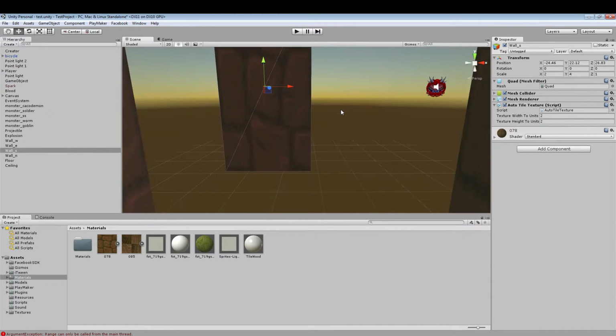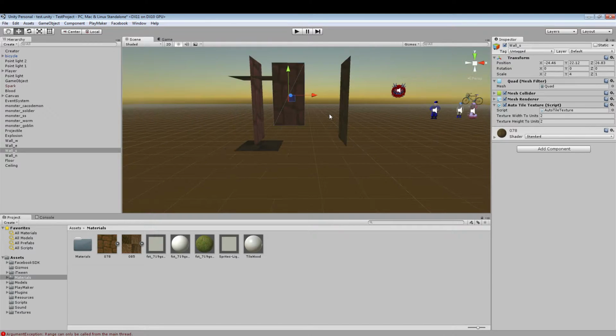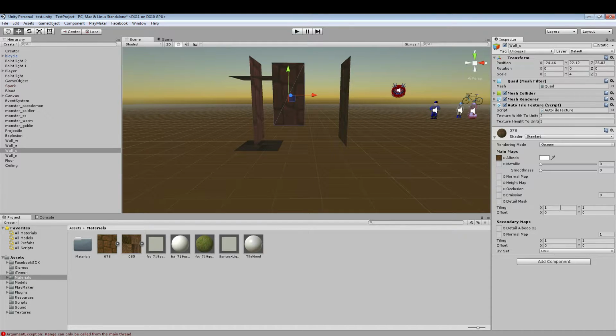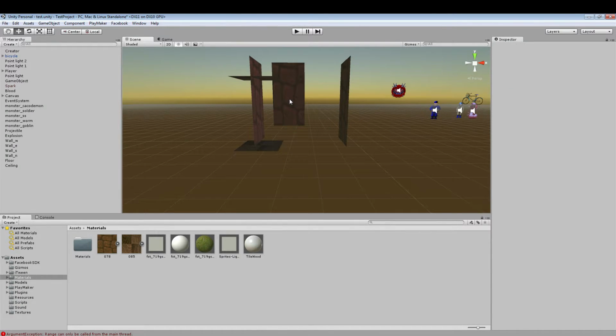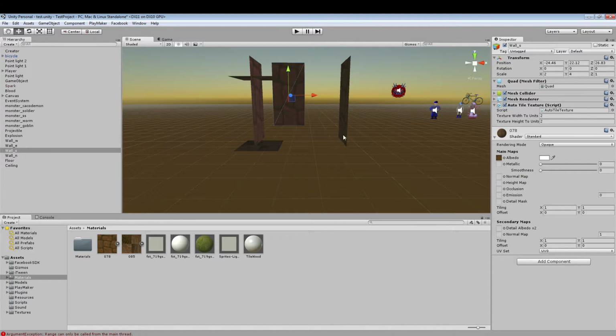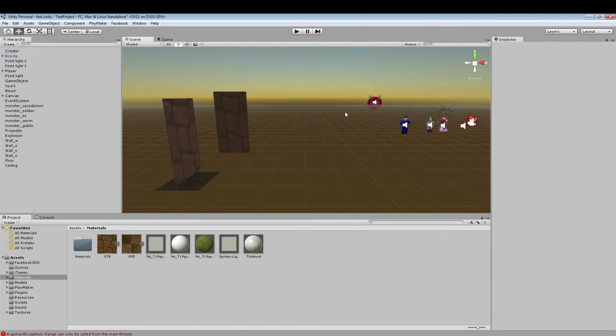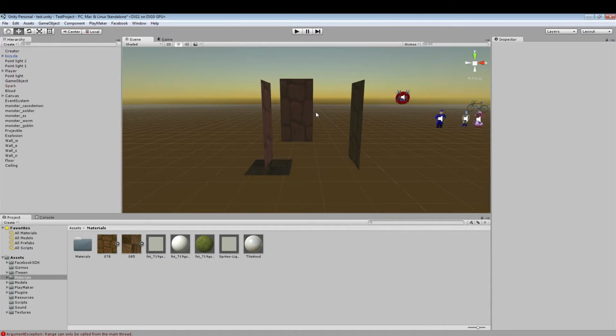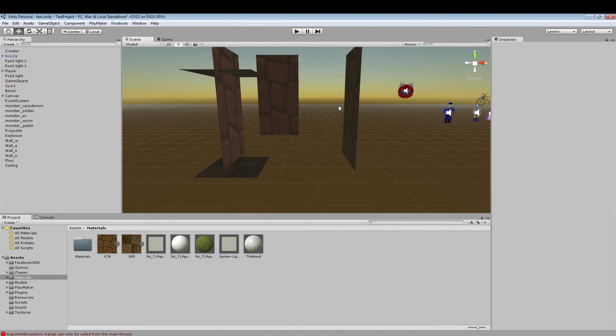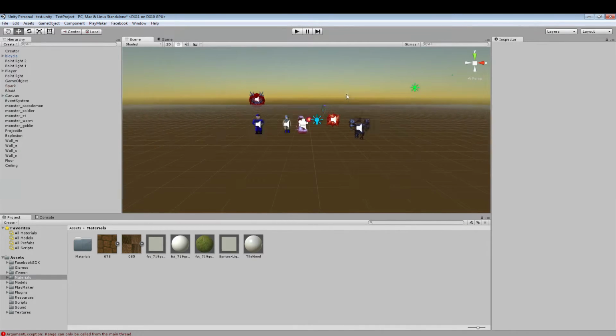That should have come with Unity. It'll let you tile right here, but it's hard coded. So if you're stretching an object around, the texture is going to stretch. I wish Unity would have something built in that would auto tile things. But oh well, I found a solution.